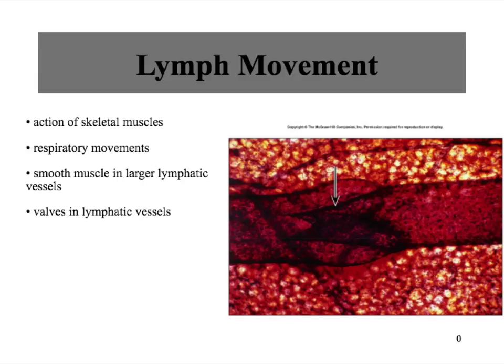Now, because the pressure is so low in that interstitial exchange, we really rely on a few other mechanisms other than hydrostatic pressure to move this lymph along the capillaries. For example, the action of skeletal muscles, the actual contraction force with these muscles riding alongside of these vessels. Respiratory movements, that change in intrathoracic pressure that we had discussed previously. Smooth muscles in larger lymphatic vessels may aid that, and also those flaps of endothelial tissue referred to as a valve. All of these are going to help maintain that positive movement of lymph.